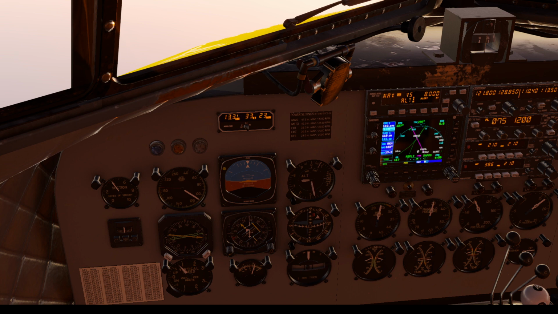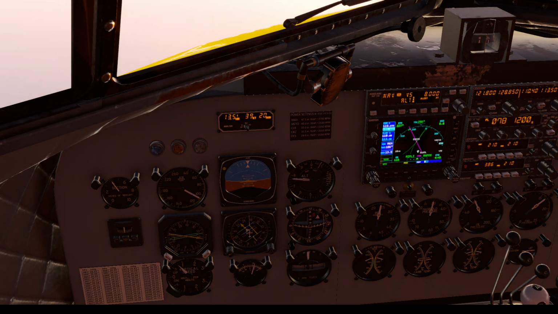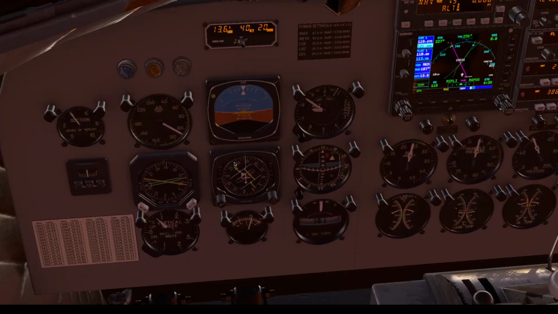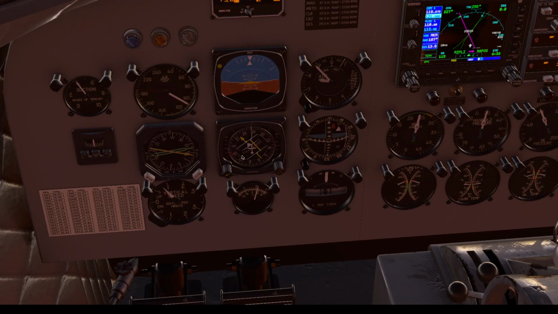For example, here it automatically went to a 30 degree intercept track. Sometimes it will go to 10 degrees, sometimes to 45, depending on the angle and how close it is to the station, etc. This happens. This is the autopilot's job, but it is your job to set up the HSI in a way that the autopilot must follow the right track.